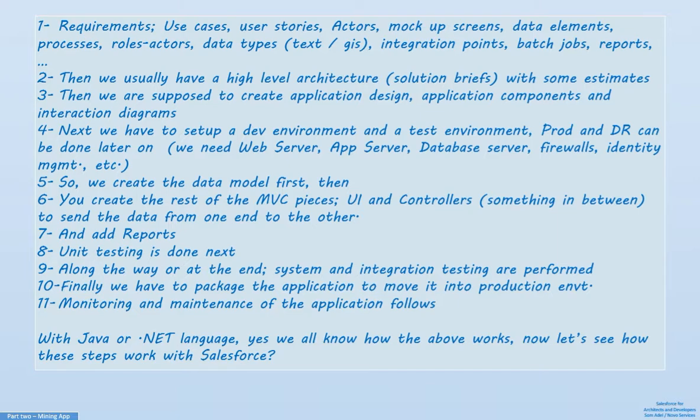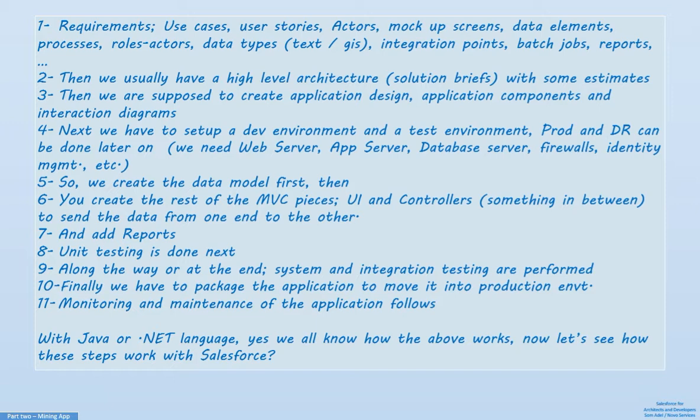that would be required. After having had the requirement, what we usually do, we put the high-level architecture or conceptual architecture solution brief together, along with estimates to get a rough order of magnitude effort and cost estimation for the application. Then we are expected to create a design document or solution design with components describing the key parts of the system and how they communicate to one another, how they are deployed and accessed, and so forth.